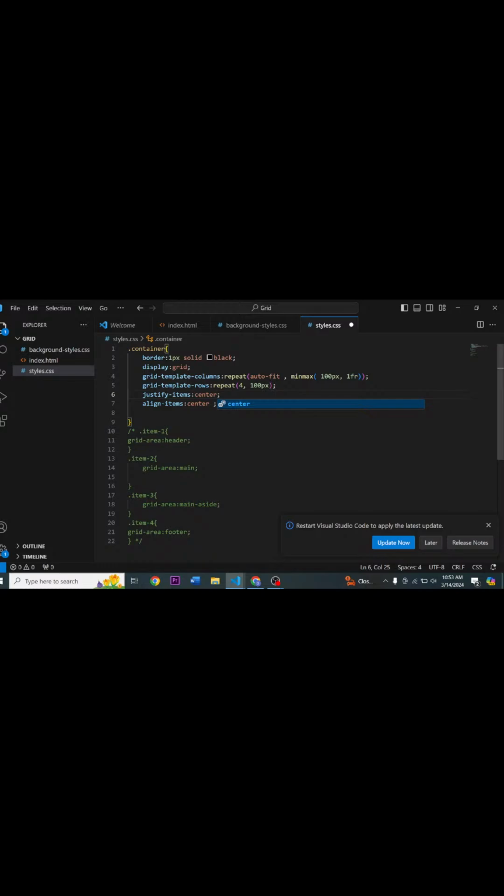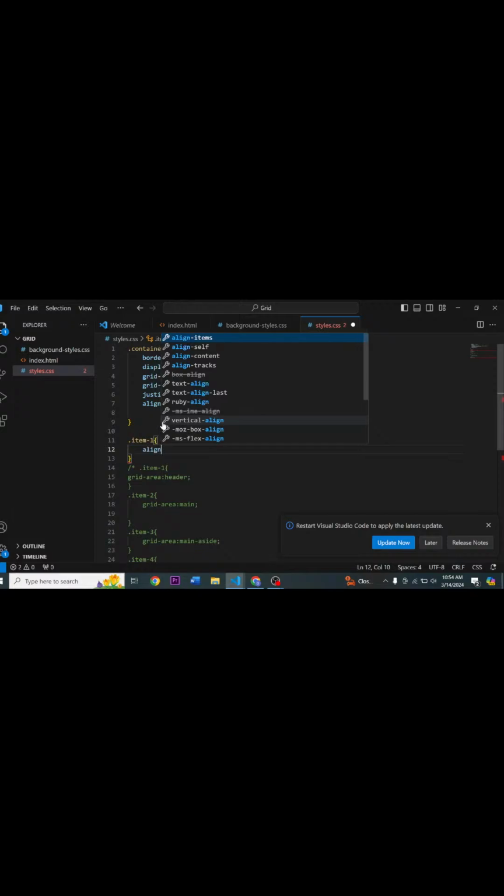When I want to make one different, that's when you're going to have to use something I like to call justify self. Justify self, justify items. Later on, I'll be talking about justify content, which is another thing. Let me put item one and make item one align items end. So I don't want it to be at the center. I'll just put align items end. Let me get this one very different.